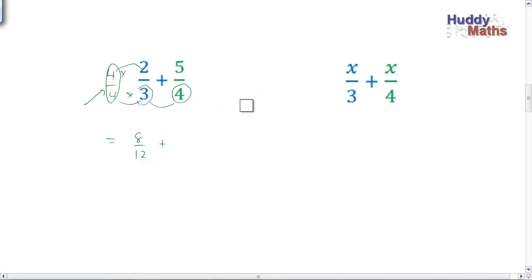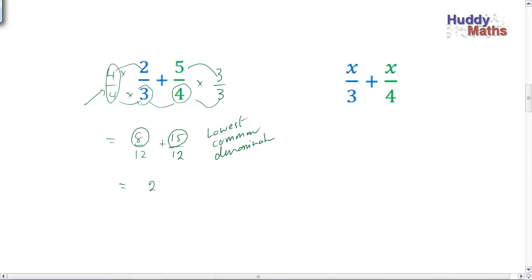Okay, so let's do it on this side. Just rub that off for the minute. Multiply top and bottom by 3. 3 times 5 is 15. 3 times 4 is 12. So we've got the lowest common denominator or bottom line there. So they are lots of the same thing. They're lots of twelfths. Okay, so 8 twelfths plus 15 twelfths is 23 twelfths. Okay, get the idea. You must have a common bottom line here so that you can add them up, so that they're the same unit and you can add them like we were doing with like terms.